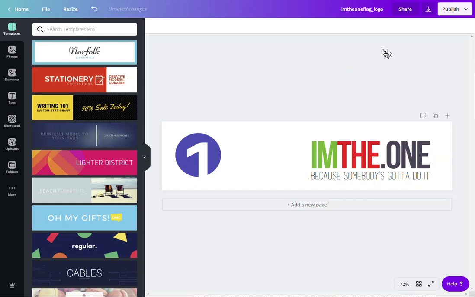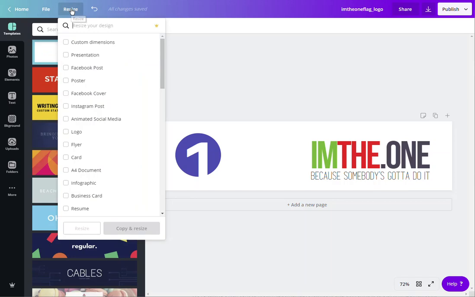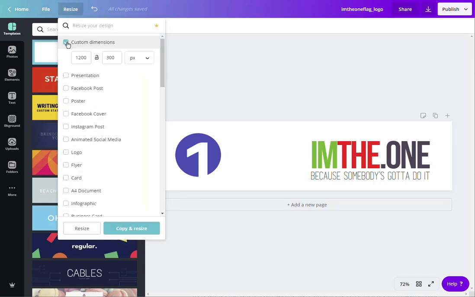And so I'm going to resize this at some point, but I want to go ahead and make a copy too. So I'll use custom dimensions, and what I'll do is I'll resize and copy. So I'm going to change this to be 512 by 512, which is what the icon needs to be for the progressive web app. And generally that's what everything wants. So I'm going to change that. I'm going to hit copy and resize.